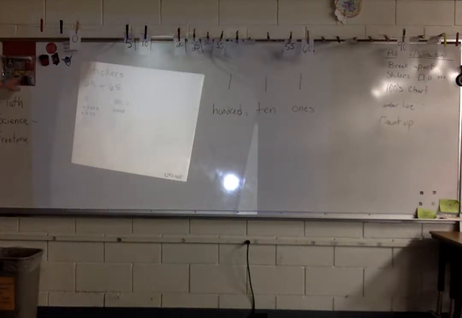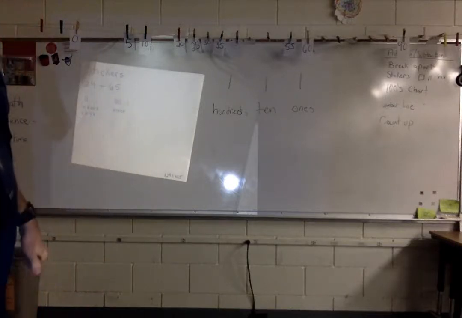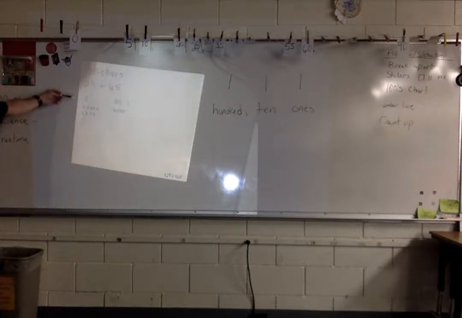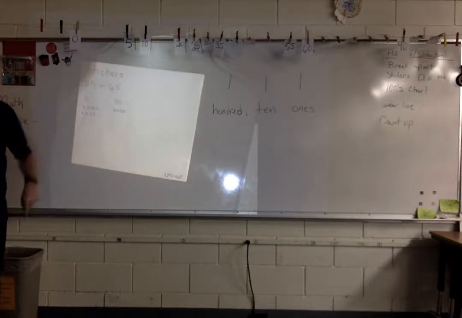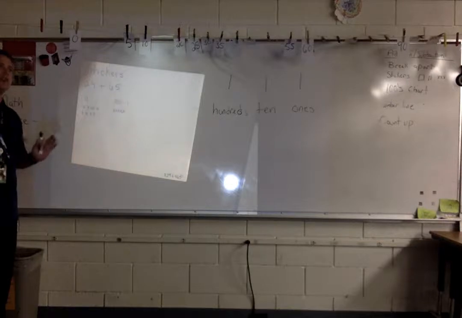Okay, so if you look up at the board, I've already got this up here that says we're going to practice stickers first, okay? So stickers, I have a problem on the board that says 29 plus 65, and I already have the lines and the X's on there. Does everybody agree with Mr. Forstall that that's how we would do it? Yes. So Dino says yes. Everybody says yes.